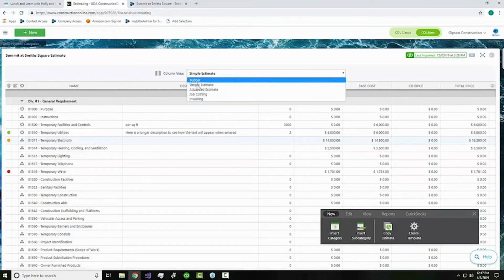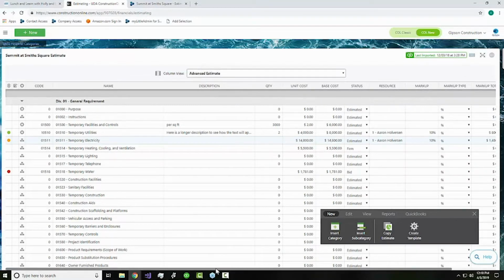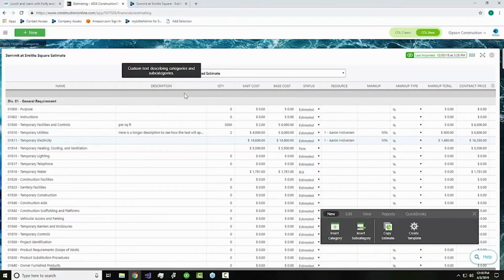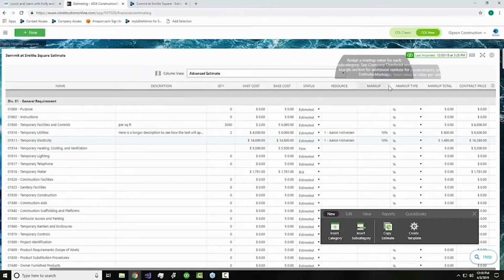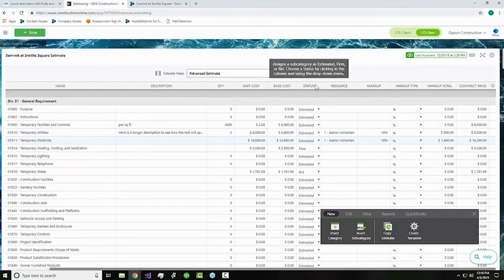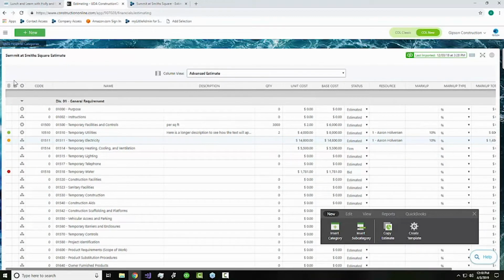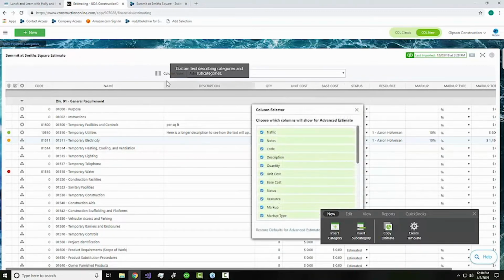So you'll also notice, though, that there are a few other views that we could touch into now or later, but I do want to move back into the advanced estimate view and show off something that our team worked really hard on, and I think that is a really, really useful tool. If you're working in one of these views, say the advanced estimate view, and you need most of these columns enabled, but you don't really want to see the status column, or I think one of the questions that came in was actually asking about turning off the classifications column earlier, because these are already all set. We don't really need these taking up the extra space. Well, we've actually given you an option to do that.